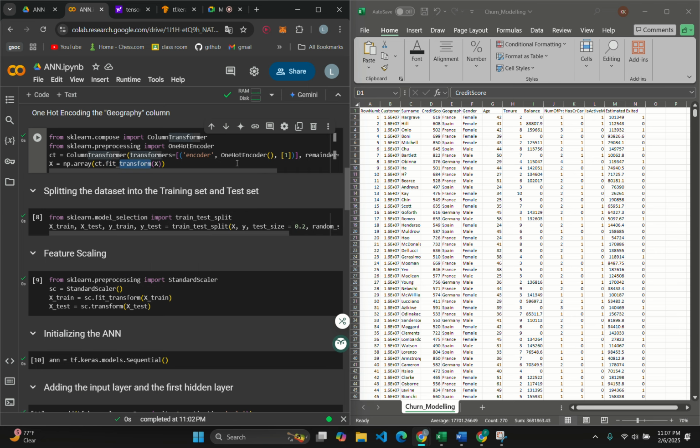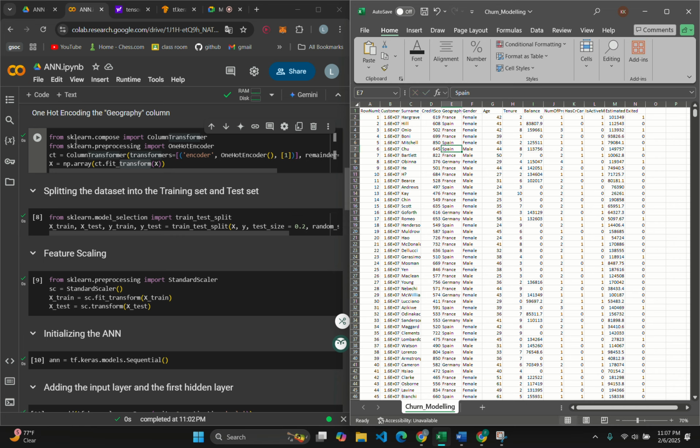So when we apply transform, we replace France by 100: the first binary column has a value of 1, the second 0, and the third 0. In this way, we change France to its binary equivalent.